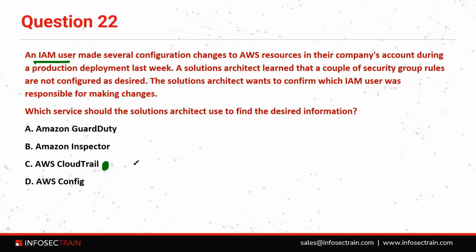Another feature Config offers is tracking and monitoring of your respective resources. Let's suppose you have a resource. Today you create a security group in which SSH was there. Tomorrow you remove the SSH and add RDP. That change, you can see as well, right? So you can track the changes that have taken place with the respective resources. That's possible in Config. But Config is not fulfilling the requirement of the question. So the correct answer, guys, in this case is going to be CloudTrail.